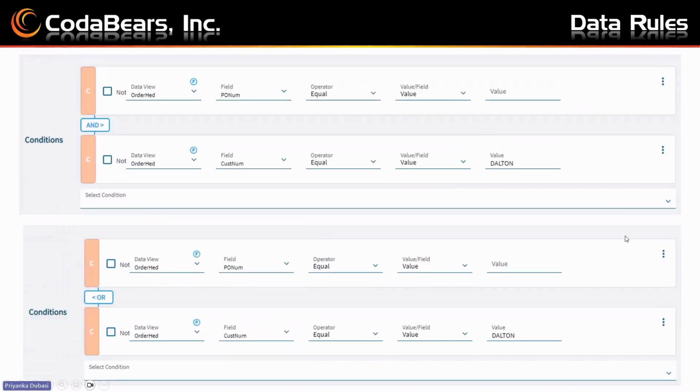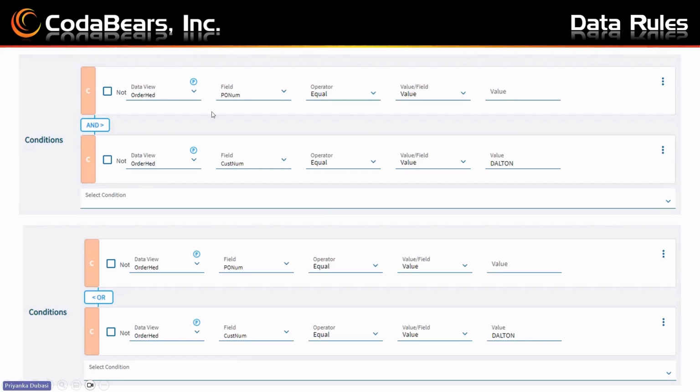And then you can give in multiple conditions, just by clicking on these dots here, and then it gives you an add condition, and you can give in any number of conditions that you want. And here we see we have this little and thing. I think that comes up by default. Once you click on that, it turns to or. So you can have your and conditions or your or conditions here.